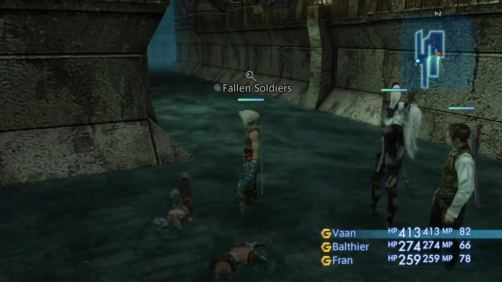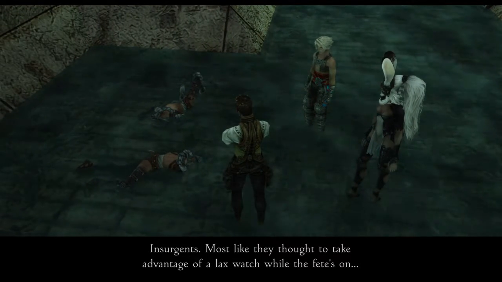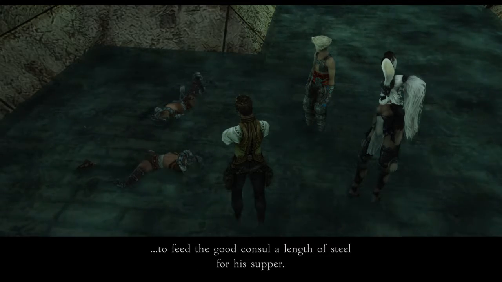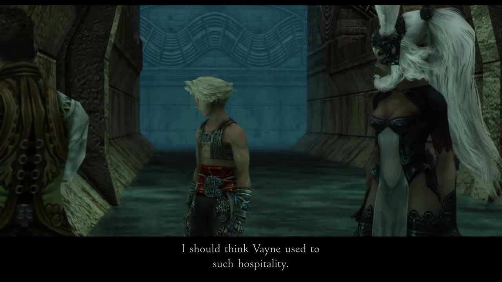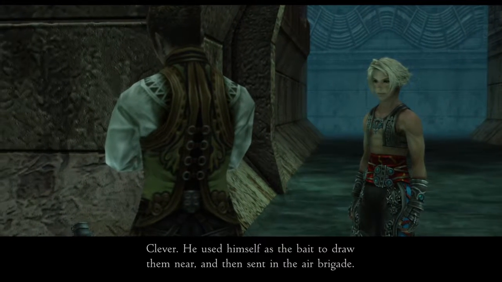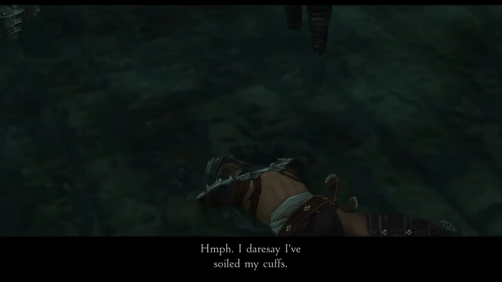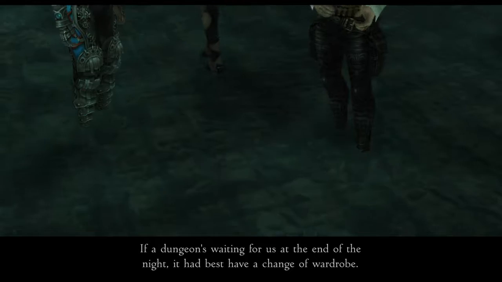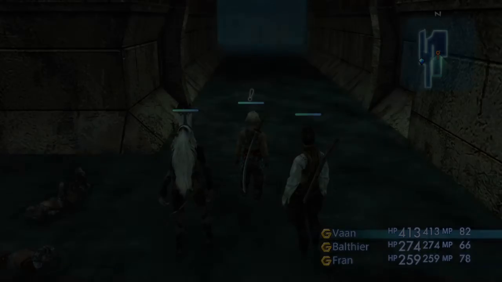What do we have? Oh, damn. Insurgents. Most like they thought to take advantage of a lax watch at the palace while the fate's on, to feed the good consul a length of steel for his supper. I should think Vane used to such hospitality. Clever. He used himself as the bait to draw them near, and then sent in the air brigade. A fine, bloody banquet. I dare say I've soiled my cuffs. If a dungeon's waiting for us at the end of the night, it had best have a change of wardrobe. Damn, I ain't fancy yourself there.